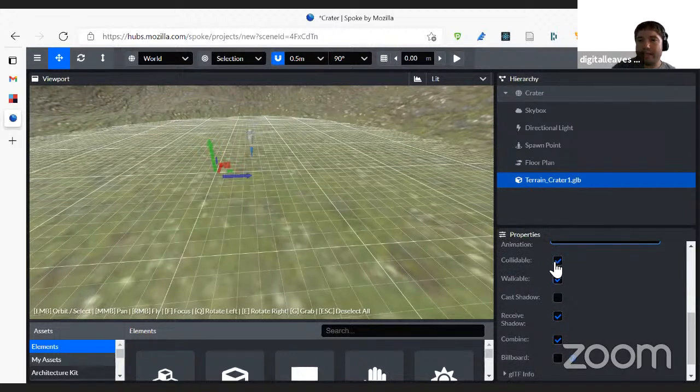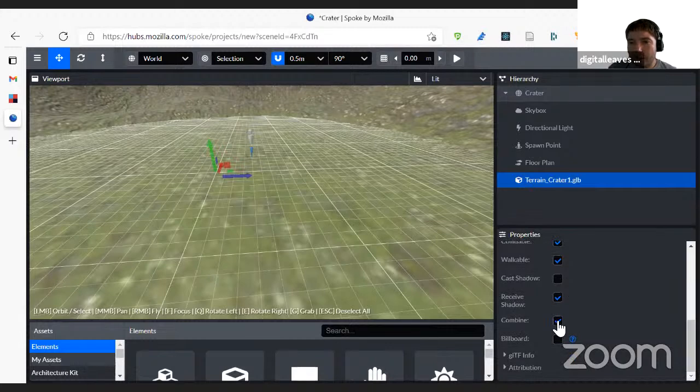Collidable means that this space is hard, so you cannot pass through it. Walkable means that you can walk on it. Cast shadows means that it casts shadows on different objects. It's unchecked, but it receives shadows. I don't remember what the combined checkbox is. And billboard is needed for two-dimensional pictures, so they can always face in your direction.